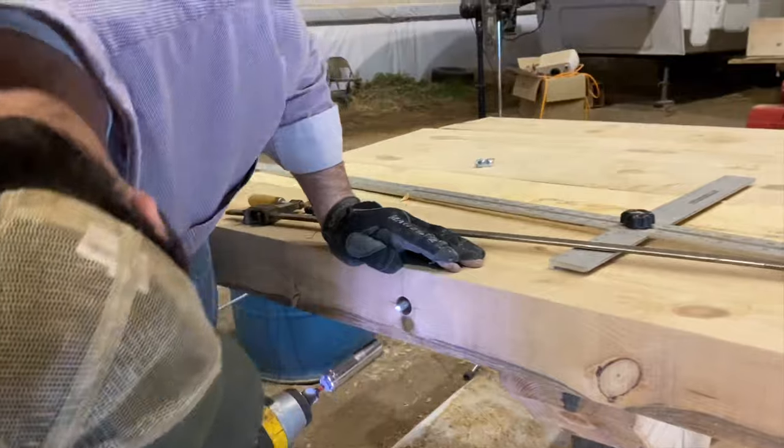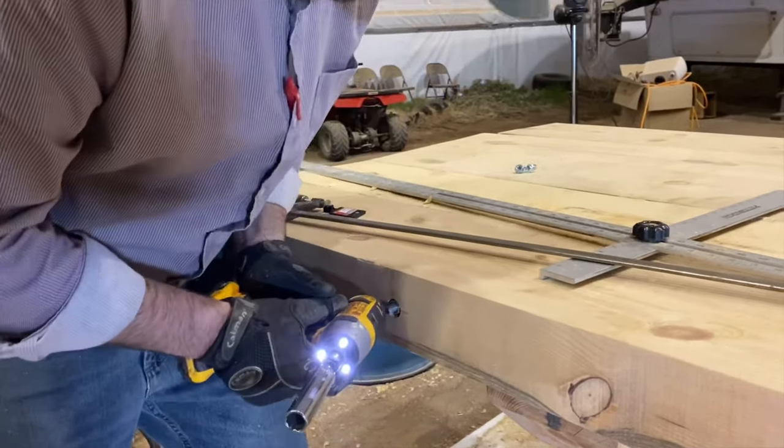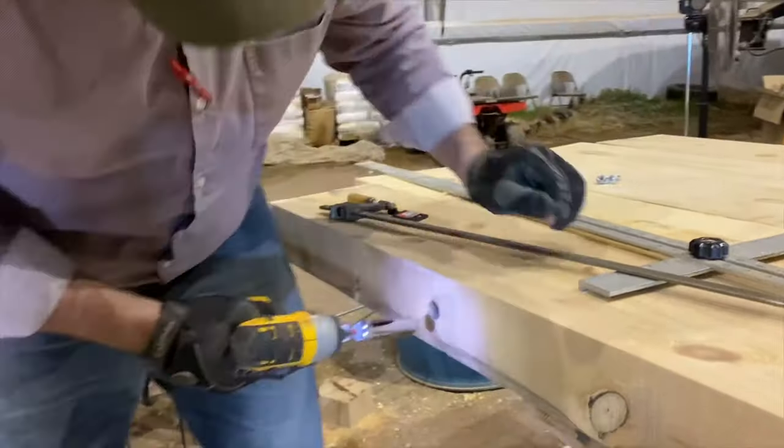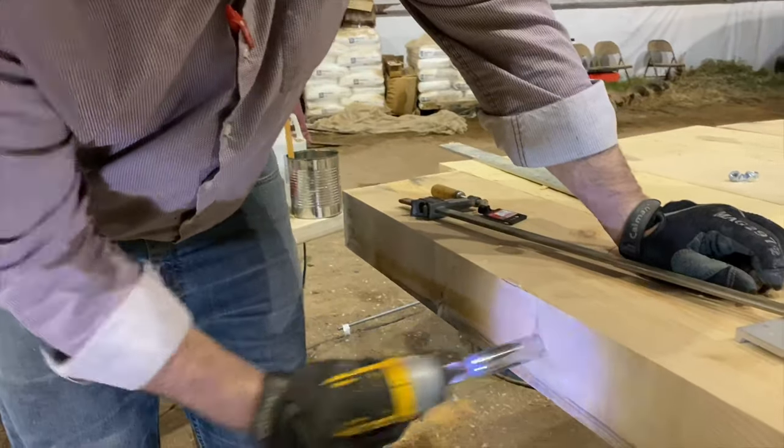That was way too far. Now I guess we just gotta play patty cake with this all thread to make sure we put them each in halfway.